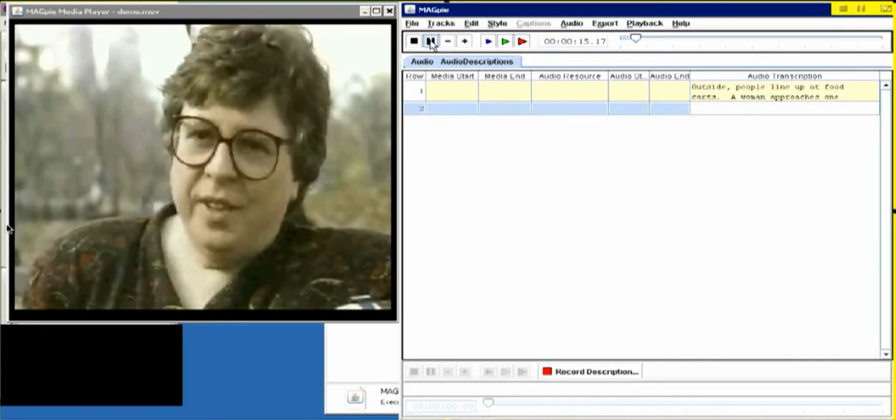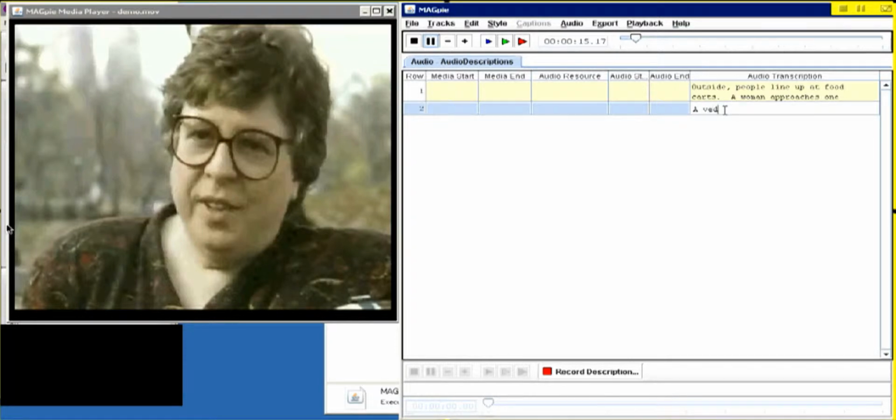So we have about a 2.5-second pause between the time when she places her order and the time where the narrator announces who's speaking and then when she comes on and talks about junk food. And what's happening on the screen is the street vendor that Linda Bartoshuk is talking to is taking chicken off of the grill that he's just cooked and scooping it onto a round piece of flatbread. So I will write the following description.